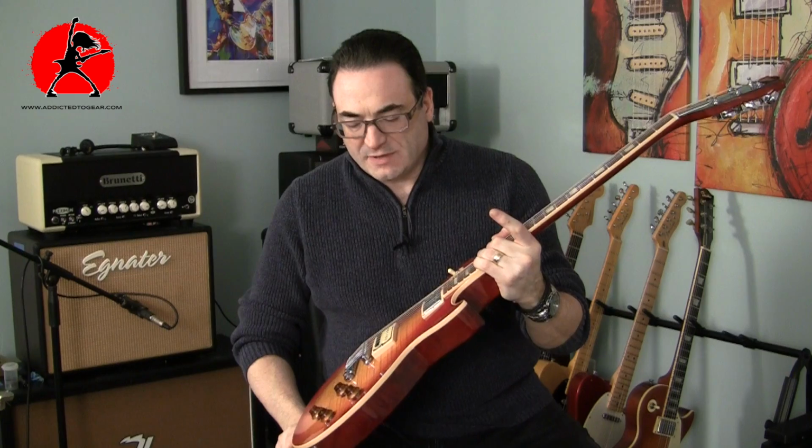Very modern sounding amplifier, and to me, I lean more towards the classic sounding amplifiers. So way more amplifier than I needed. Fantastic sounding for sure, but I wasn't playing it as much because I have other amplifiers that I play, and I couldn't justify keeping it. So when I had the opportunity to trade that amplifier for this guitar, I took up the trade because A, it's a great sounding, great looking guitar. 2016 model, still among the better years for Gibson in terms of the guitars they were making.